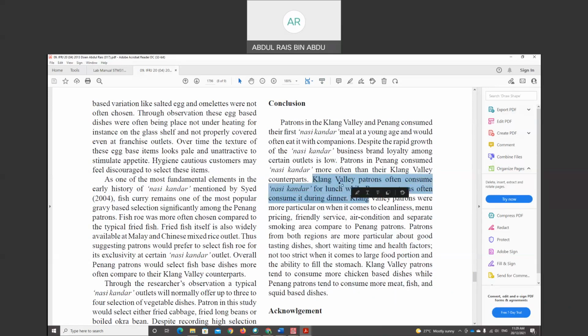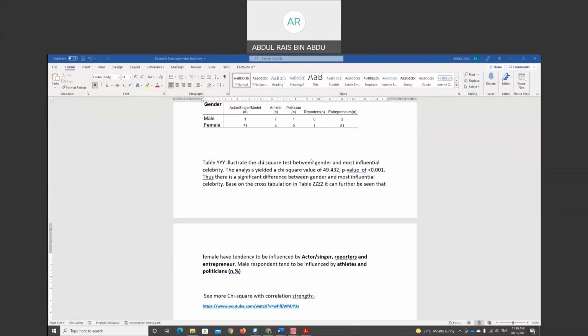Kata apa? Klang Valley patrons would often consume nasi kandar for lunch, while Penang patrons often consume it during dinner. Okay. Right. So that's basically how chi-square analysis can be applied to compare frequencies of consumption, frequency of preference between two or more different groups.